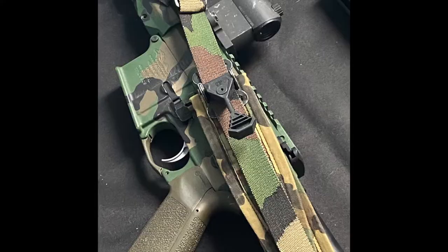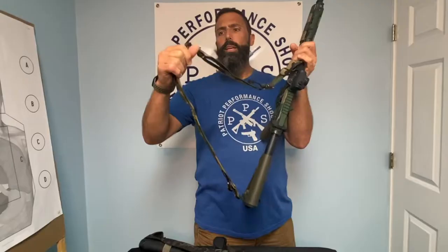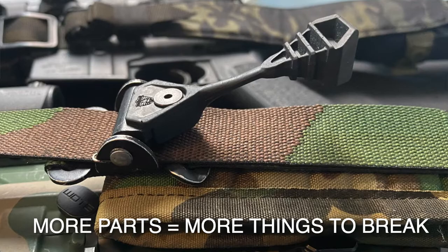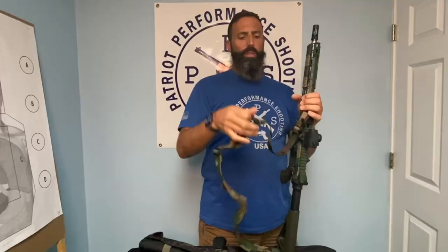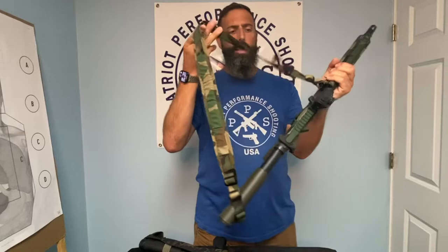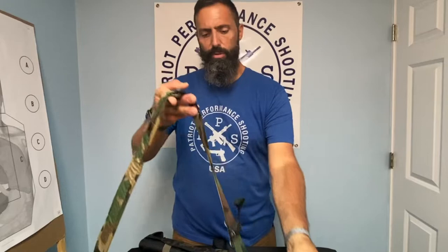Other slings, like the Ferro Concepts Slingster, I like this. The pad, you can see, is much bigger on it. It uses a more complicated buckle than the Proctor sling, but otherwise a good sling. It's a little bit complicated to set up at first. Make sure you read the directions. It's not like a traditional sling where you just take up the slack here. There's some stuff you have to do. But I like the Slingster a lot. And it comes in some pretty cool colors like M81 Woodland, which Frank Proctor doesn't do, unfortunately.